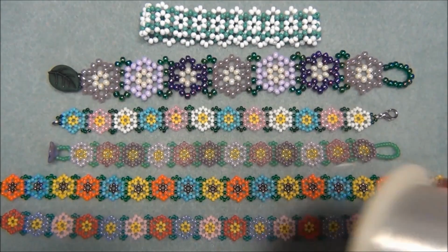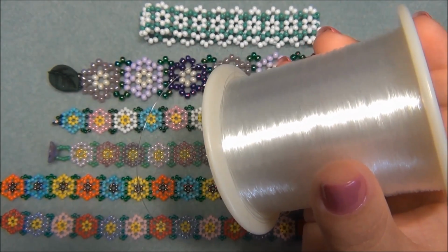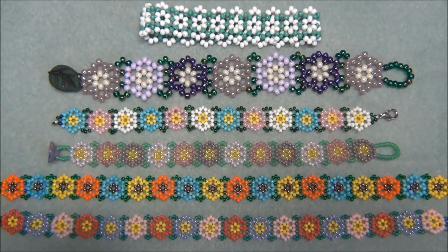Now, I recommend to use monofilament, which is fishing line, for this design, because I tried using a beading thread for this weave and it looked terrible. The flowers looked crushed, they looked smashed, they did not look like flowers. Because the monofilament is stiffer, it makes the flowers open up, and you get really great results with the monofilament. So please don't try to thread, because you're not going to be happy.